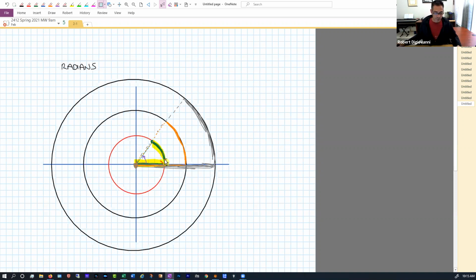for any circle, if you take the radius and then walk along the edge of the circle that same length of the radius, the angle that forms here is going to be the same regardless of the size of the circle. So what it created for us is a standard angle, an angle that you could always create and that would be consistent for everyone. So we gave this angle a name. This angle right here, we just gave it a special name. We called it 1 radian.